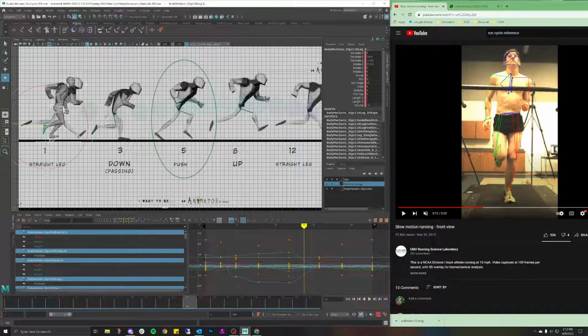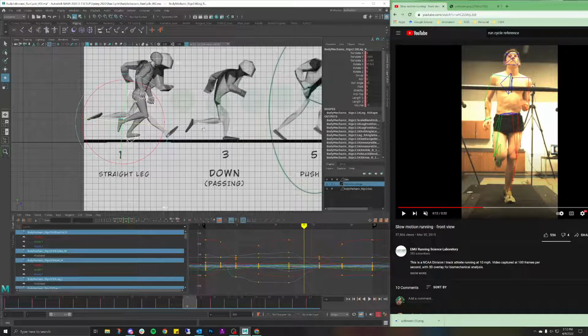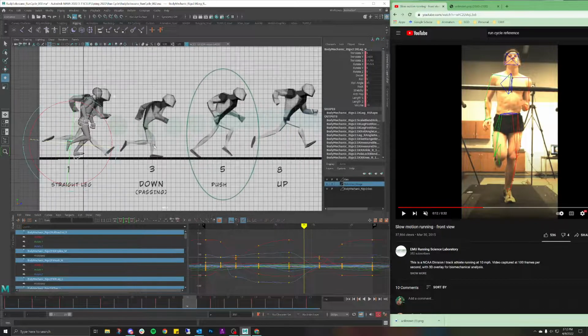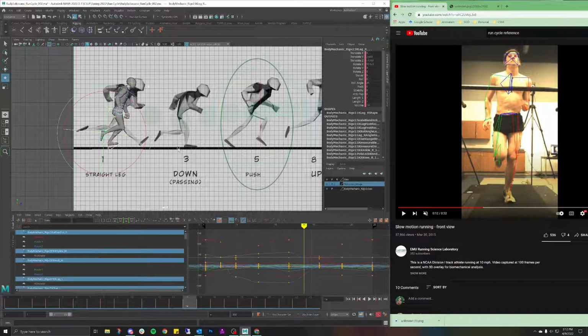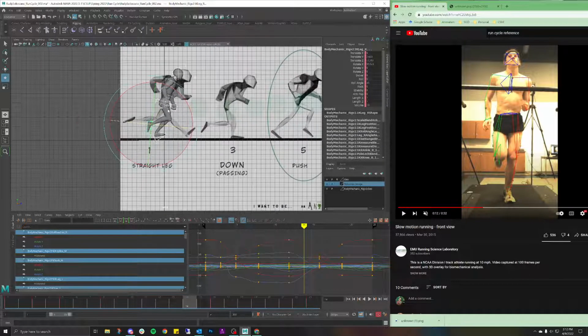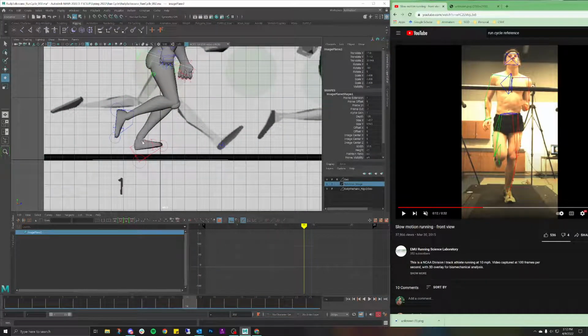Or I'm missing a frame, actually. Yep, that's what it is. I'm missing a frame here. This is supposed to be the down. But I don't know what happened to the down. That is odd. That's okay. Not stressing too much again.